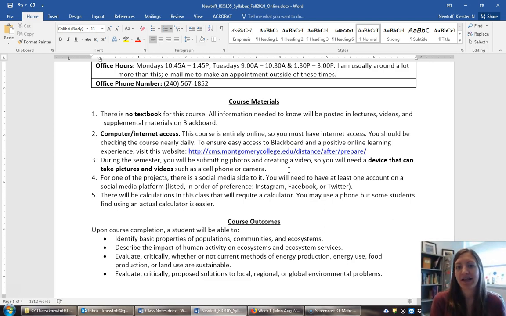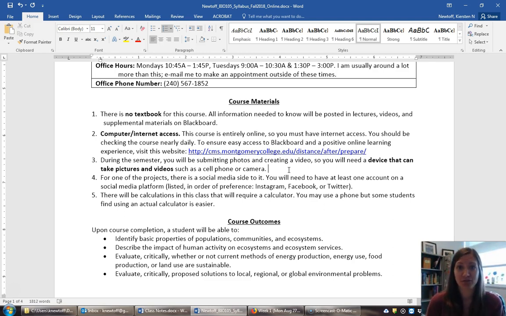You'll learn more about that in that project video, but just letting you know it is a thing. You will need a social media account, preferably Instagram. That's what this website and this project is going to use the most of, but you can use Facebook or Twitter. I'm not going to be checking it. You'll have to submit screenshots that you did something on that social media.